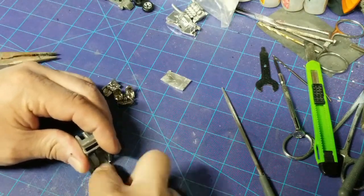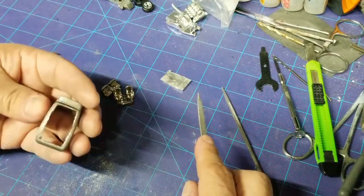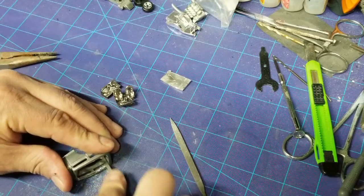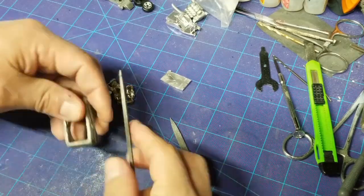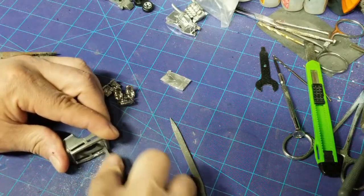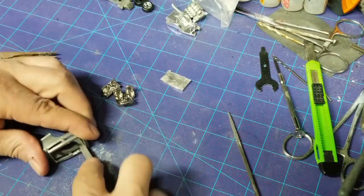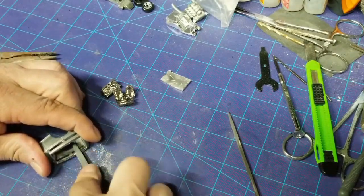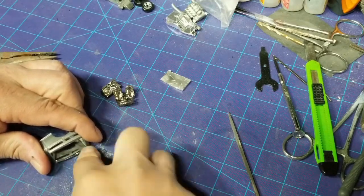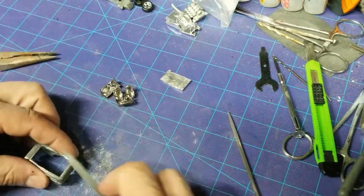I really like the open roof. I guess it's not quite convertible style, but I was going to make a convertible, but then I still like the look of the rear window and the side windows, and I didn't want to cut those off, so I ended up leaving those on, but I still wanted the open roof, so I ended up cutting the top off. So we're just going to take our file, as hard as we can, and try to get it all looking nice and straight.